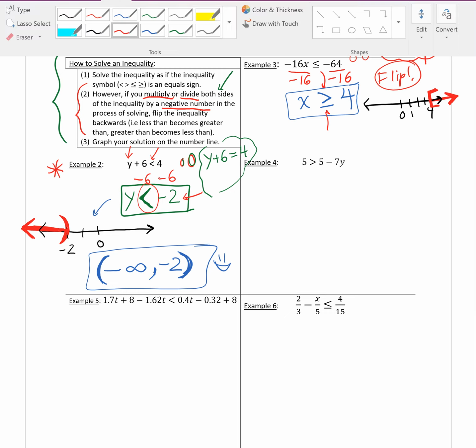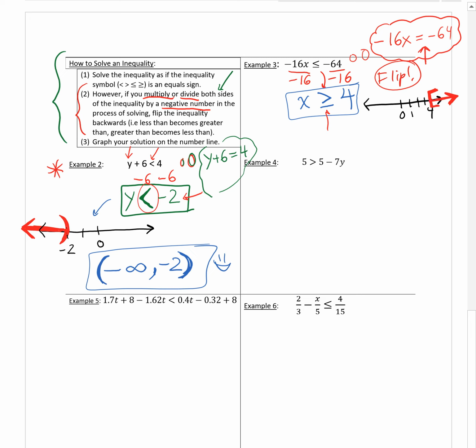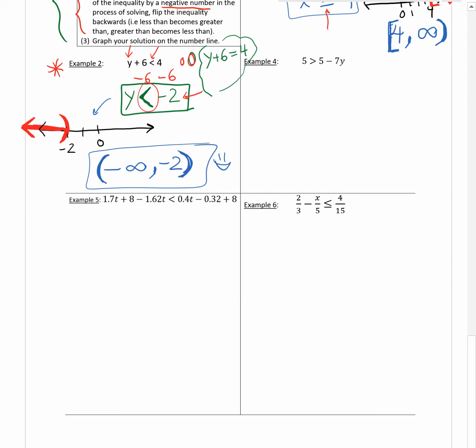All right, and then my interval notation. How far to the left does this graph go? Well, the red only starts at 4. I don't see any red to the left of that. That's as far as it goes, comma. How far to the right does it go? Well, that arrow's going on forever, so it's going to infinity. I know there's always parentheses next to infinity, but next to 4, it's going to be whatever was on the graph, and I put a bracket on the graph. So it should be bracket 4, comma, infinity, parentheses. That looks good. All right.